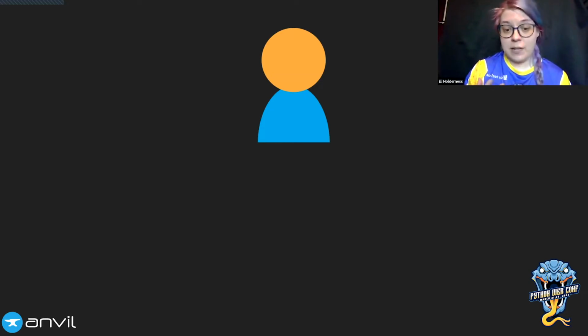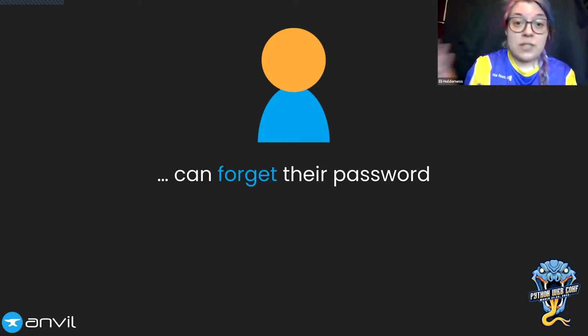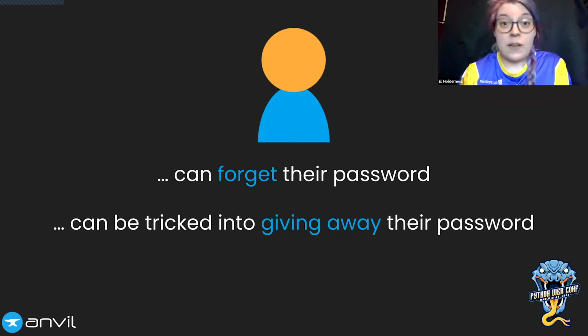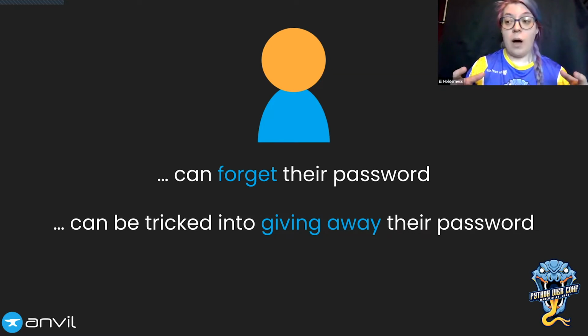And because this is a secret that lives inside the user's head, this has a few implications. Users can forget their password. So if you're using this as your authentication flow for a web app, you need to have some way for users to recover their account in the event that they forget their secret. Users can be tricked into giving away their secret and allowing other people to know it. There's a common type of attack called phishing, which is when one web service will impersonate another in an attempt to trick the user into giving away their credentials to the legitimate service. And this way, other people than the user can know the secret and assume their identity.